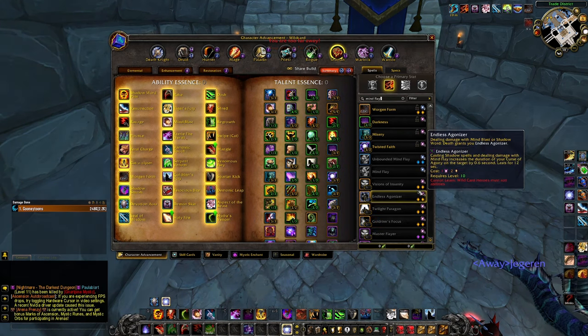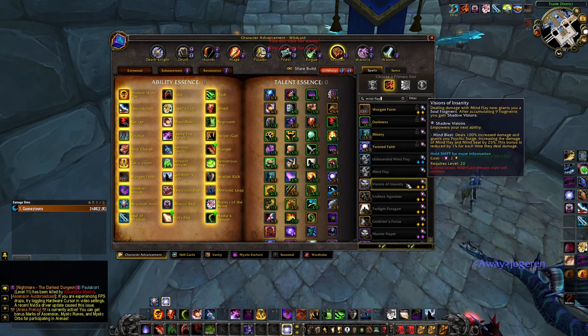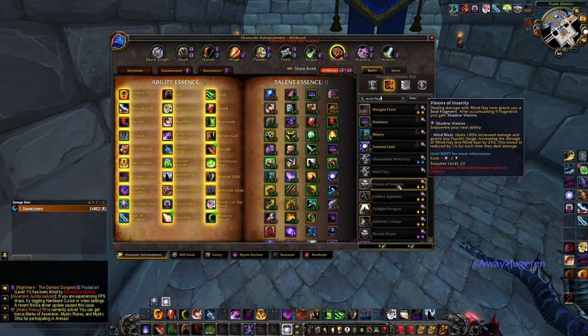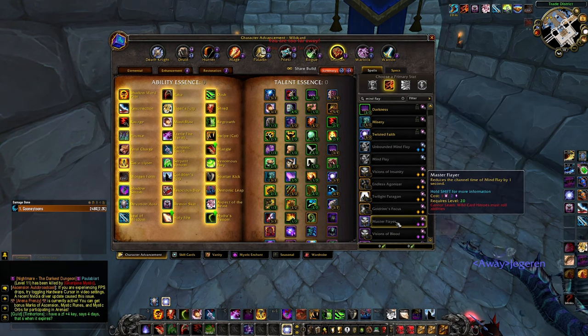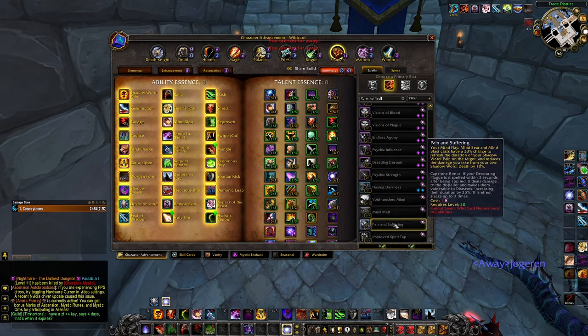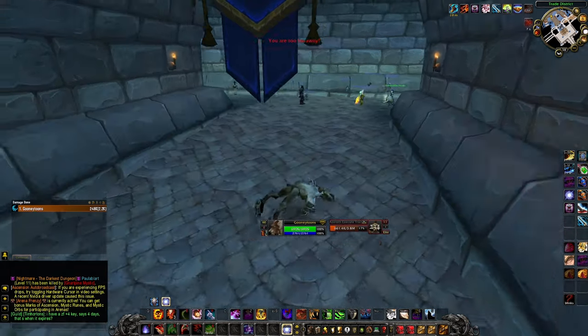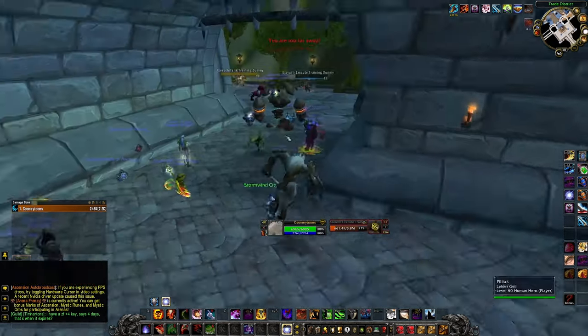So then you feed your Mind Flay into Visions of Insanity, which empowers your next Mind Blast to hit even harder. So it's like the cycle of Mind Flay, Mind Blast. Then there's some other talents here that boost your Mind Flay. Master Flayer makes it channel faster. And then just some flat damage buff type stuff that I don't have. So there's room to improve this. I don't know what the potential is, but it's fun in theory. I don't know. It's a fun concept.